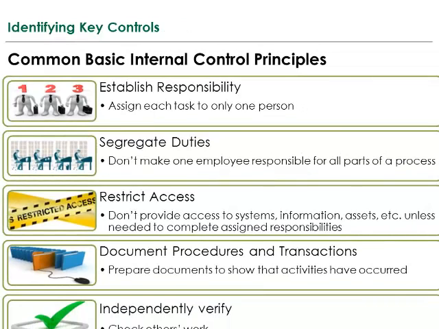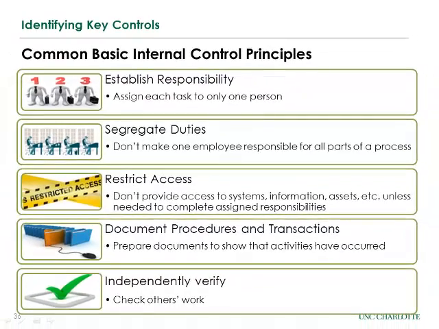The following responsibilities should be segregated in each business process. 1. Maintaining proper custody of assets. 2. Properly recording transactions. 3. Authorizing transactions. And 4. Reconciling the transactions. Remember that compensating controls can be put in place where full segregation of duties is not possible. At the very least, do not make one employee responsible for all parts of a process. A key to defeating opportunity for fraud is to divide key functions so that no one person has control over all parts of a transaction.